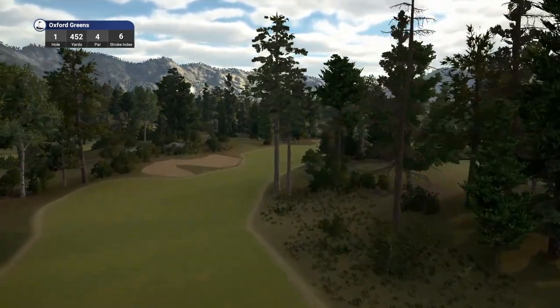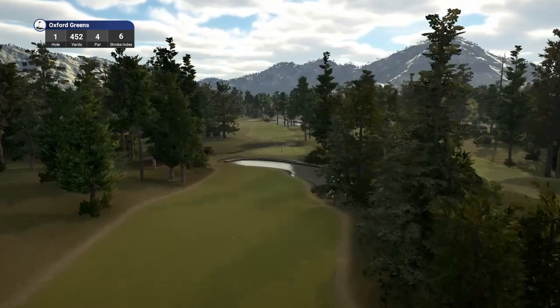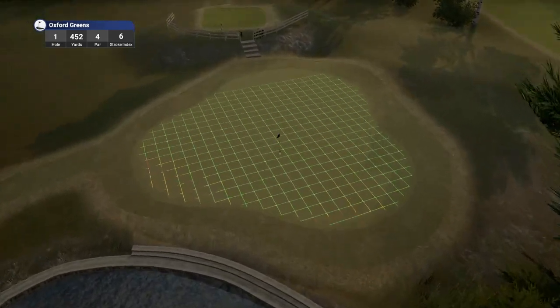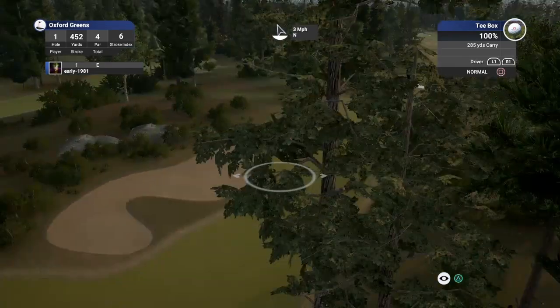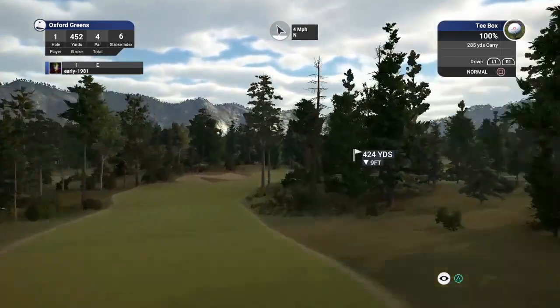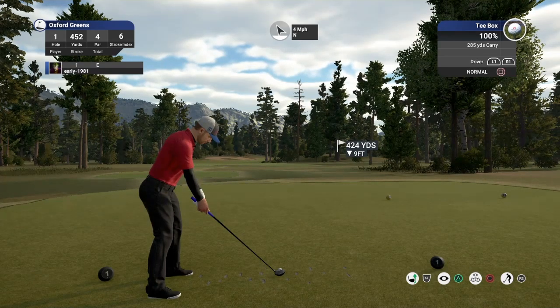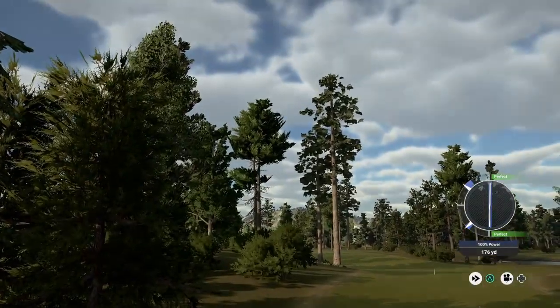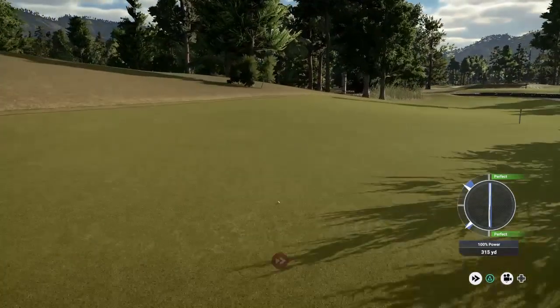This is a Boreal theme. Unfortunately I've never come across a designer who can make the bunkers look good and natural on the Boreal theme. But according to Big Wayne, you cannot just pull out driver and rip it down the fairway in this course — you've got to use shot shaping. I'm seeing a gap between these two trees here that I'd like to take on. It's a decent opening swing and we do manage to find that gap, keeping us on the left-hand side of the fairway.